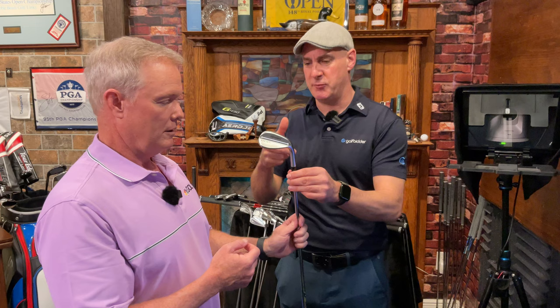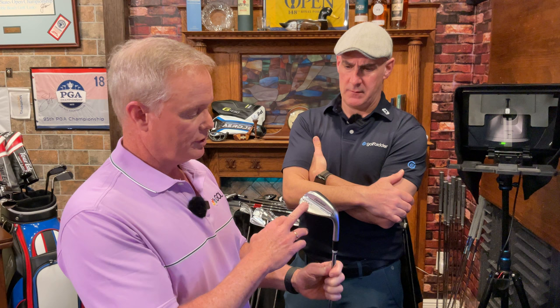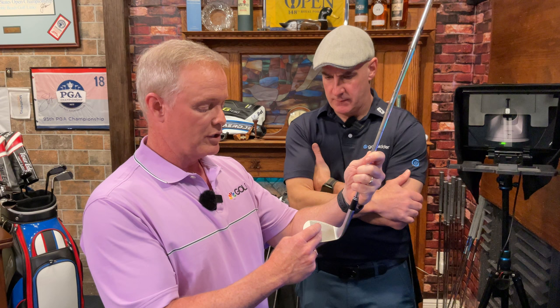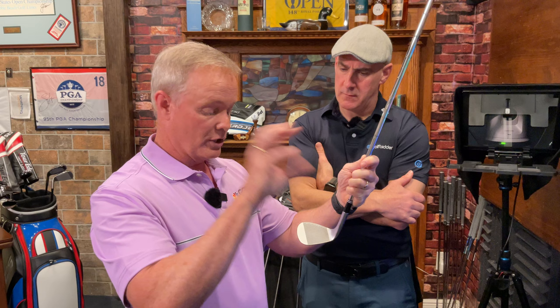Yeah. What's your read on the Cleveland? Well, when you talk about wedges, remember we were talking about forged irons versus, say, a cast iron. They can be milled. There's all types of technology that goes into them. With Cleveland and their RTX model, essentially what they have done with that, and again, the center of gravity is so important to a club because that's where you're going to get the optimal performance, is they've been able to move the center of gravity of this club right around here. So they've been able to move it up a little bit so that where most people make contact with the ball and the club face, you're going to get optimal performance.